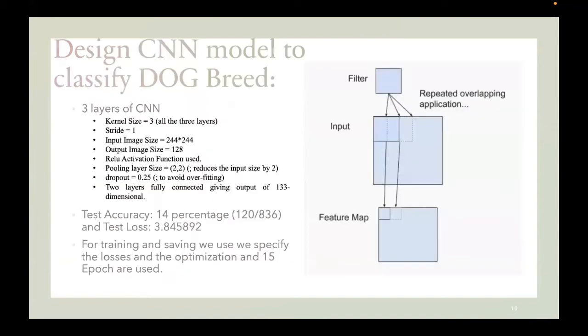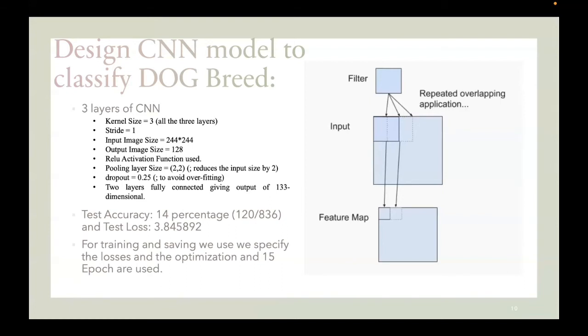Now, moving forward, we take a look at designing a CNN model to classify dog breed. What is a CNN neural network? Consider that a simple filter is applied multiple times to the input, which will generate a mapped feature of the input. The diagram on the right shows the visualization of this concept. In this project, I have carried out an experiment as well. We can compare the performance of a CNN model designed from scratch with a CNN model designed using transfer learning.